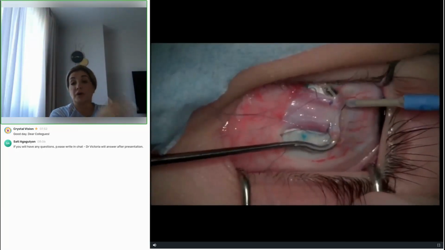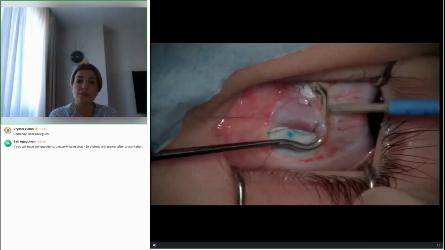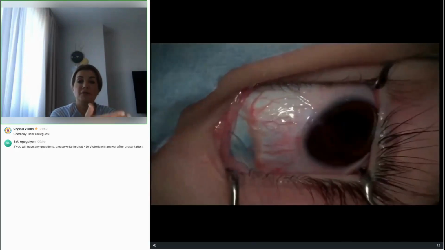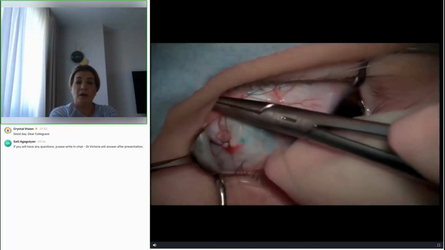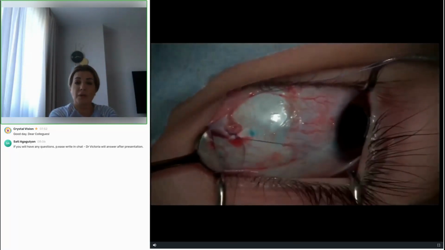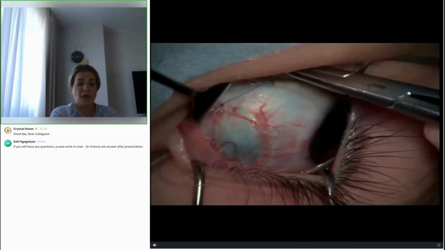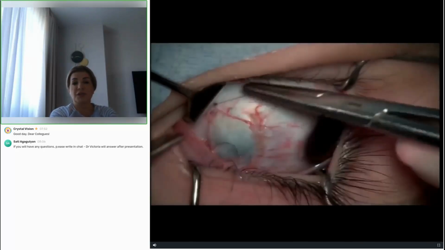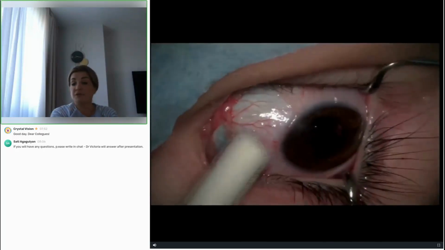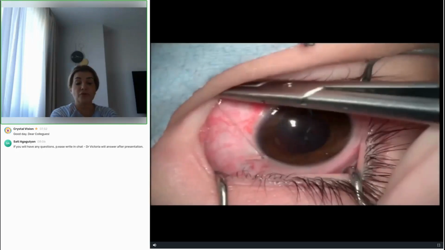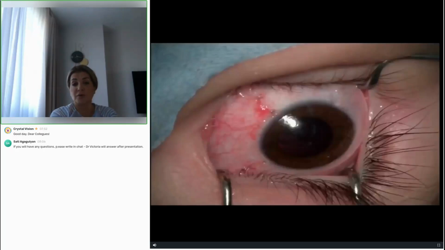For cutting the muscle, we use the same knife too. You can see how we use the hook with a special protector, again to avoid damaging the underlying sclera. And now you can see how we finish the operation. It takes only 10-15 minutes. And minimal invasive surgery allows the procedure to be performed in such a way that after 3-6 months, the post-operative scar is not detectable, even under the microscope. That's all.